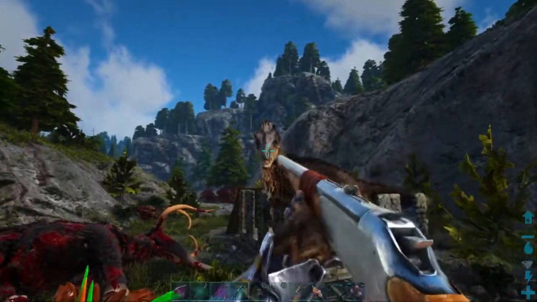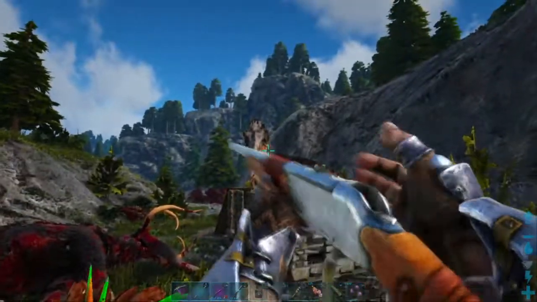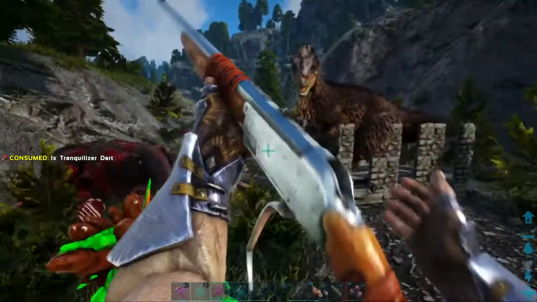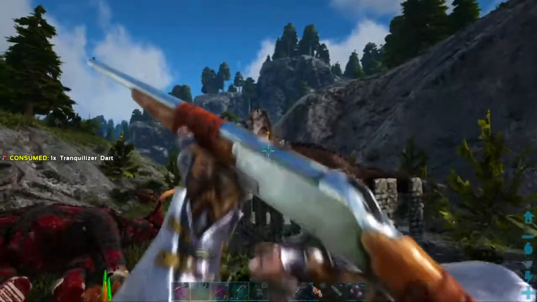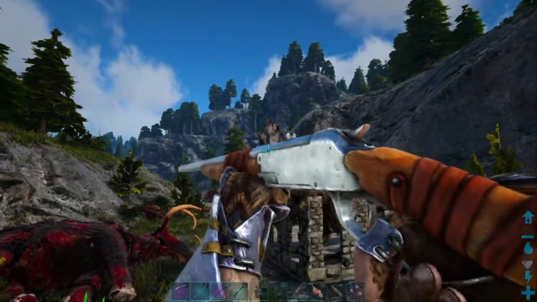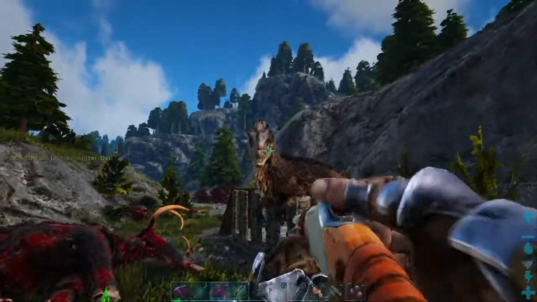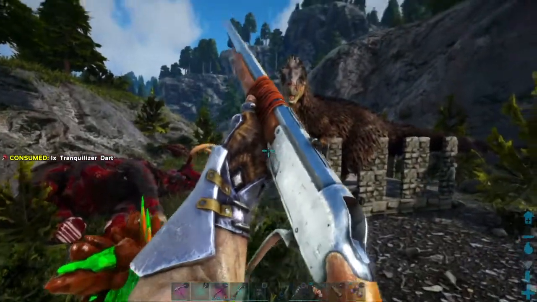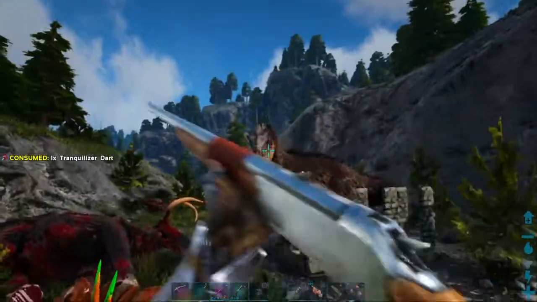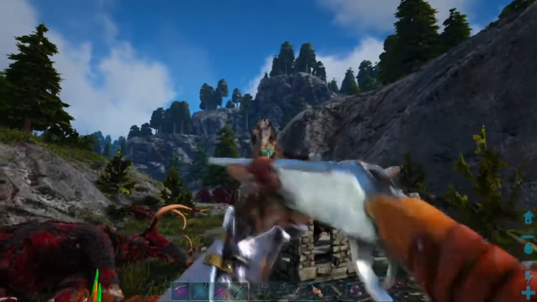I don't know how much it'll take to knock him out. It's been a while since I tamed a Yuty. Taking quite a few shots, looks like. Yep, I'm about to run out of trank darts. Time for you to take a nap. I want to get out and find this guy a mate once I do tame him. You're gonna take all my trank darts, ain't you? I've only got 10 left.